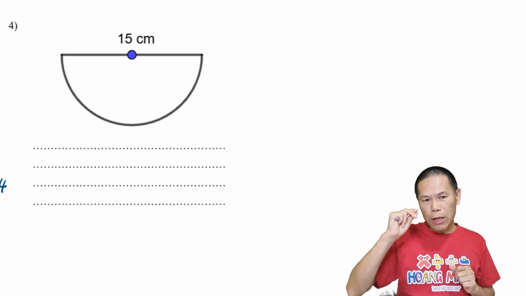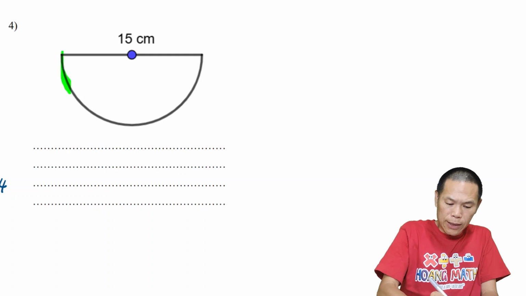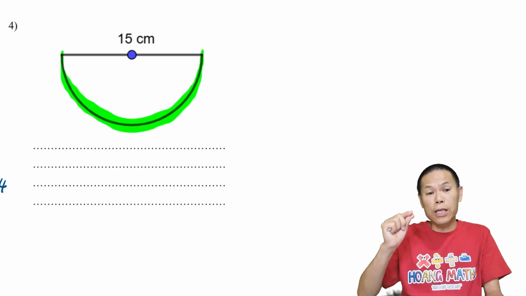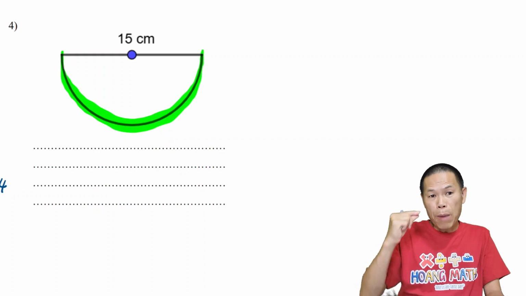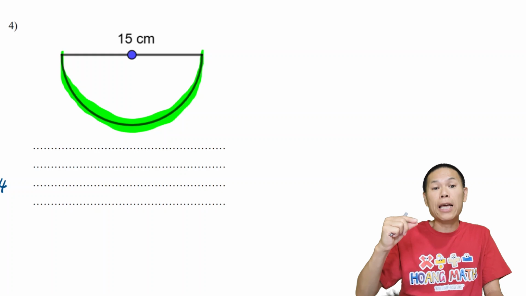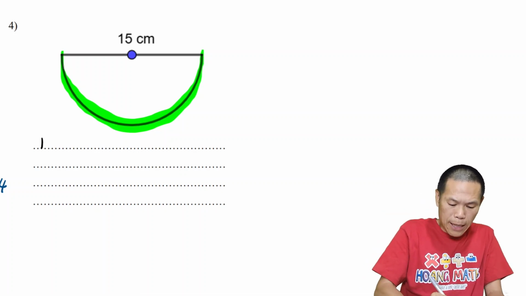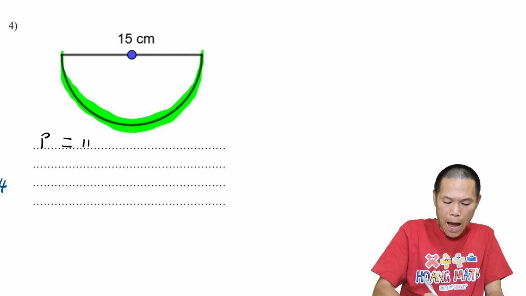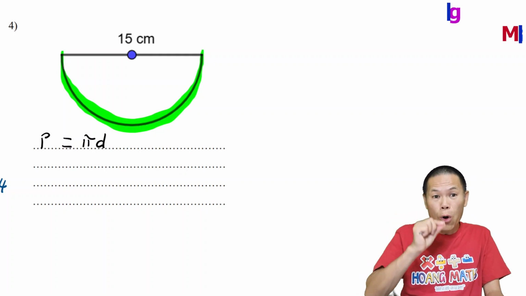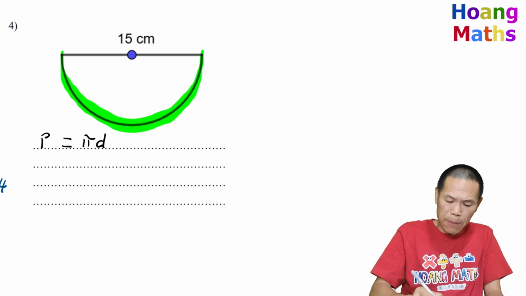First of all, to work out the perimeter of this, let me just work out the length of this arc first, okay? Half of a circle. So we use circumference is 2 pi r or pi d. In this case, I use pi d because it gives us the diameter already. So perimeter is pi d, and that will give us the circumference of the whole circle. And we just need to work out half of it. So we just times a half.